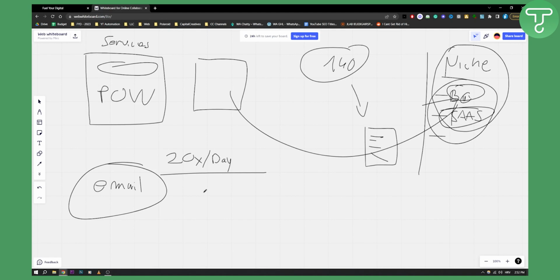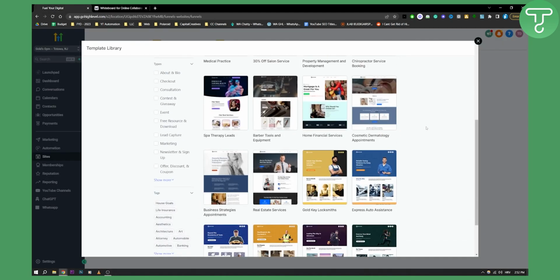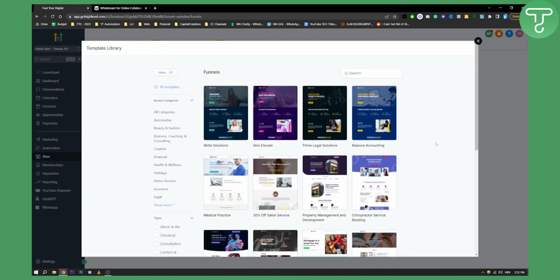So when you're selling a Go High Level website, it's not just a website, it's a funnel that sells for those businesses. Businesses will only hire you if your funnel generates them money. And this is something that you have to master. This is something that will not come easily. It's something that you really have to master. So not everyone can go and sell Go High Level websites for $5,000. However, yes, you can use some of the templates to create a funnel, but you will need your knowledge of copywriting. You will need the knowledge of actually designing the websites, creating the design, and then also selling to the clients.